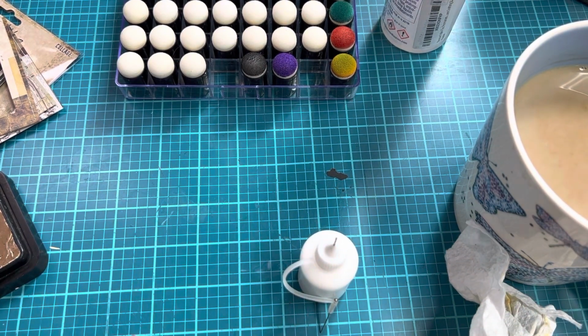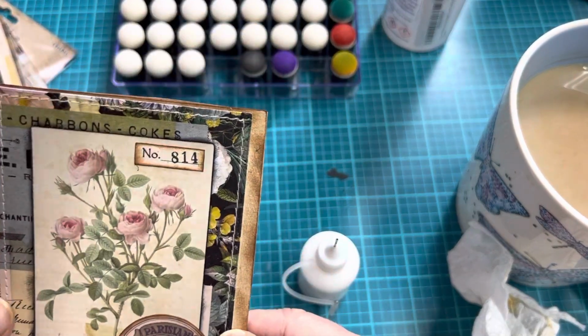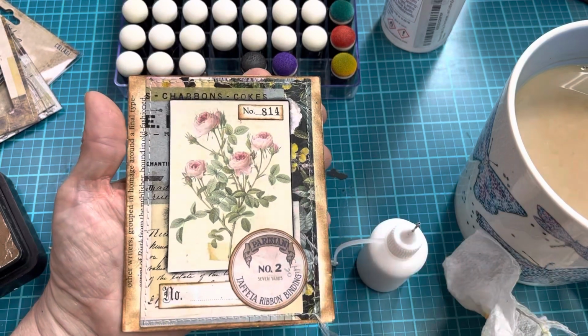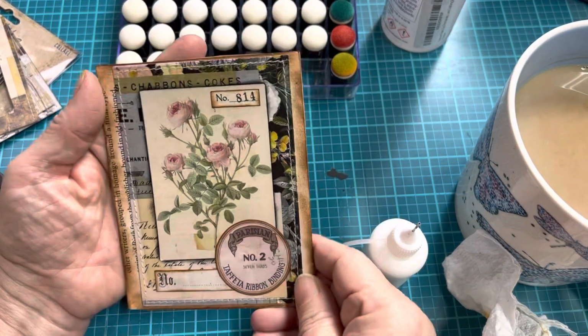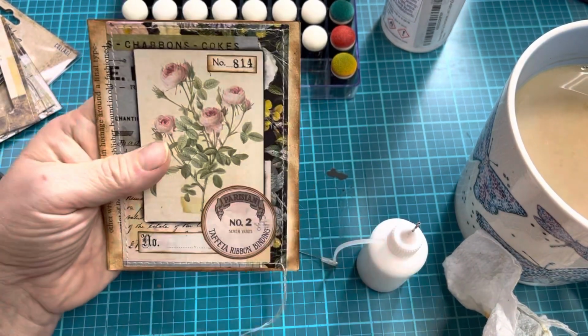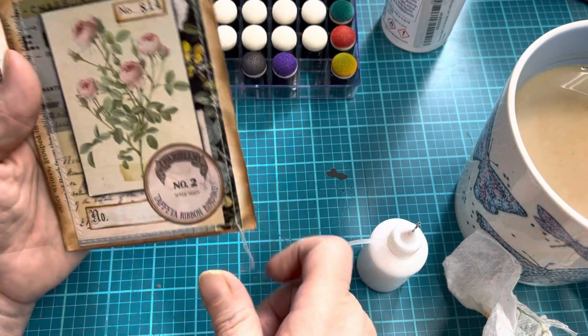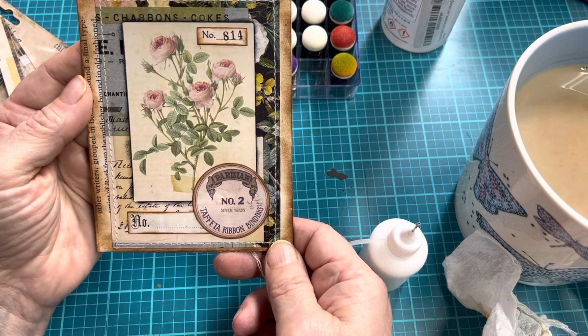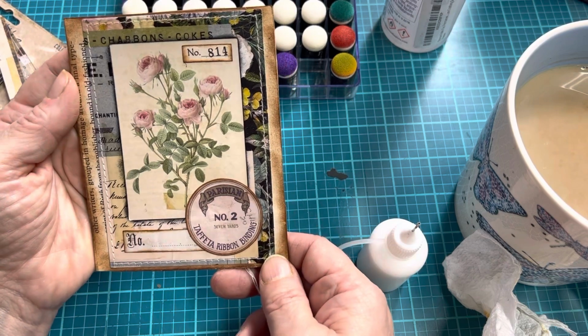All right, ladies and gents, if I have any gents watching, there is this morning's art before breakfast, a quick little journal card that I can now put in my pre-made ephemera box. I love it. I love these little frames from Tim Holtz, and I think that made up a cute little card.